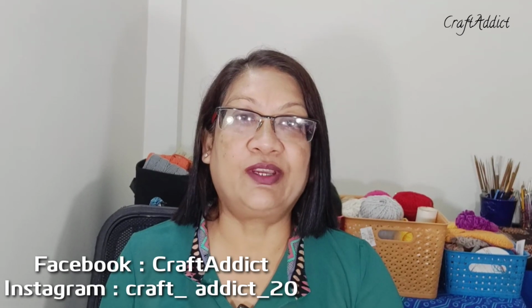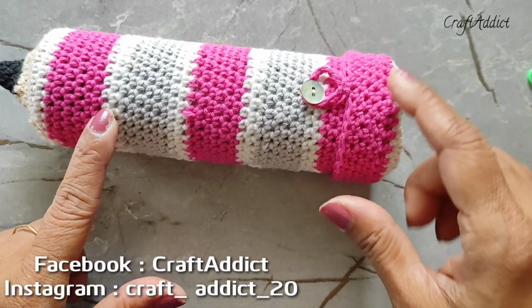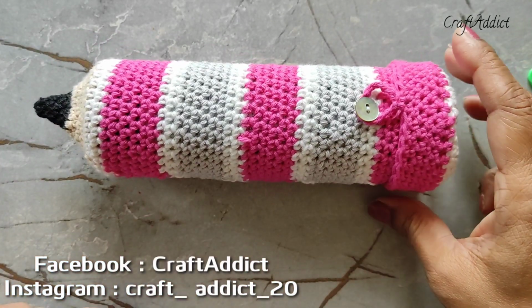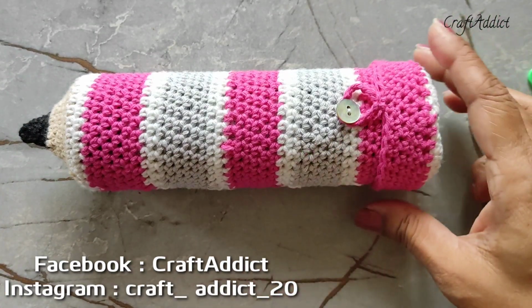Today in this episode I am going to show you how to make this beautiful crochet pencil case. This is a school kids project and I am sure you will love it.